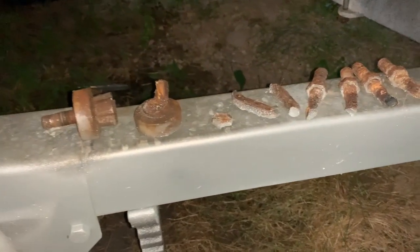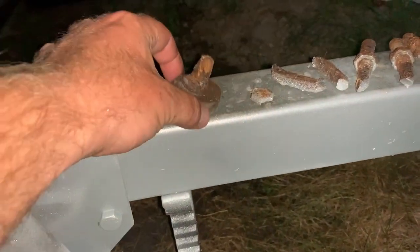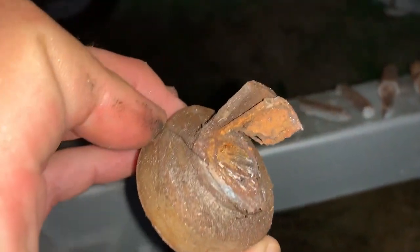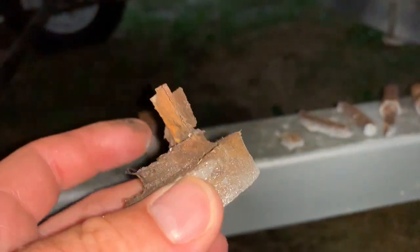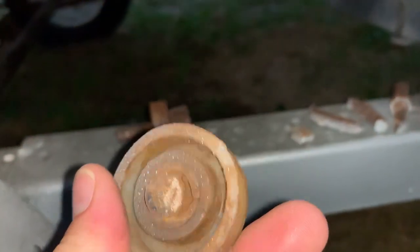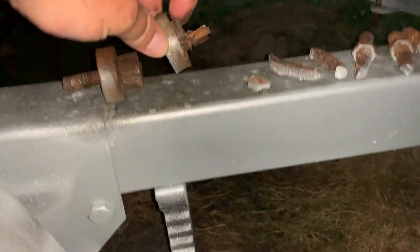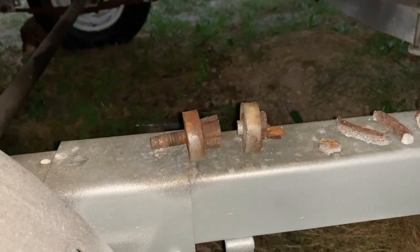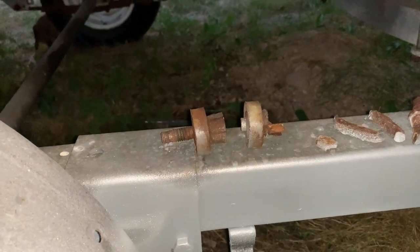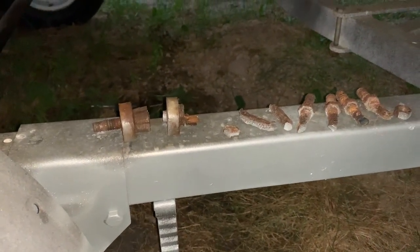Here's some of the stuff I had to cut out. I don't have all of it, but you can see I had to cut this one multiple times to get it to come out. Now I'm gonna have to use washers for a spacer here, because I don't have these or know how to get them, these plastic things, whatever they are. I believe they came with the trailer originally.